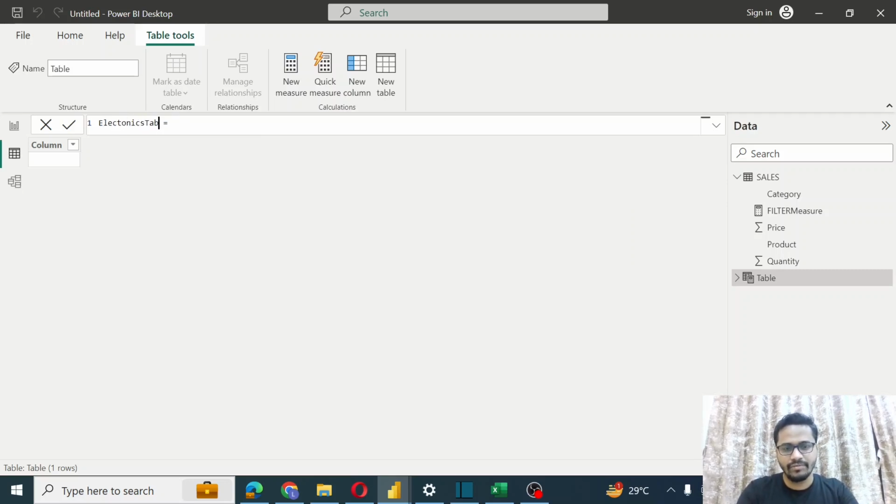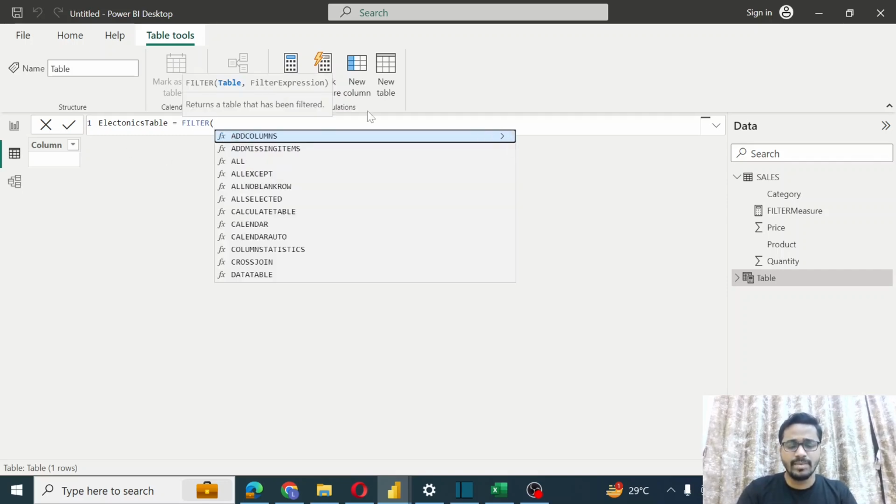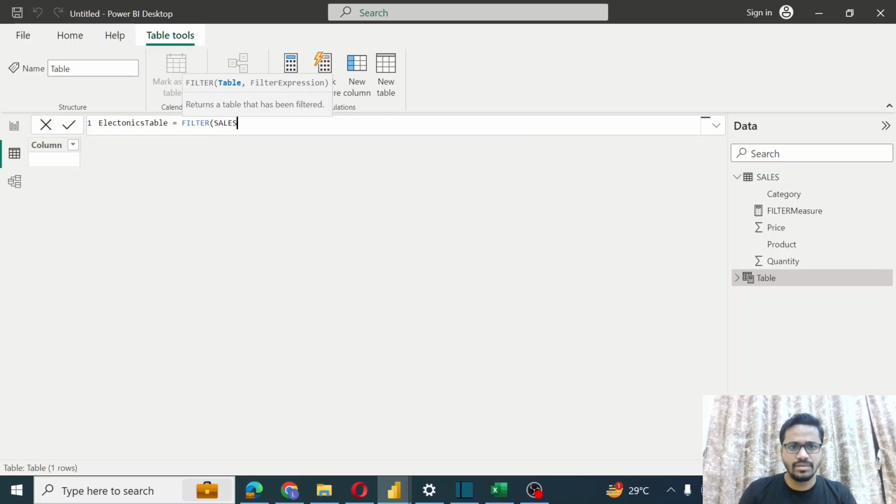Let's say you have a requirement and you need to create a table like this. Now we will be using the filter function. So I'll use the filter function directly, and the name of the table is sales, comma, and again we need to provide the same expression. You know what the expression is now: sales category is equal to electronics.